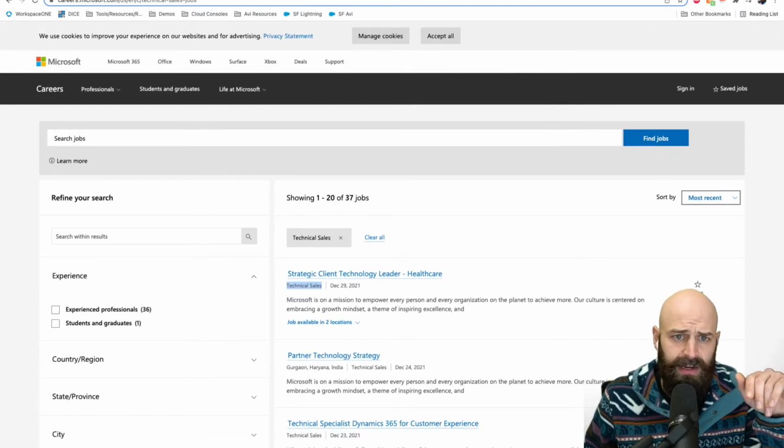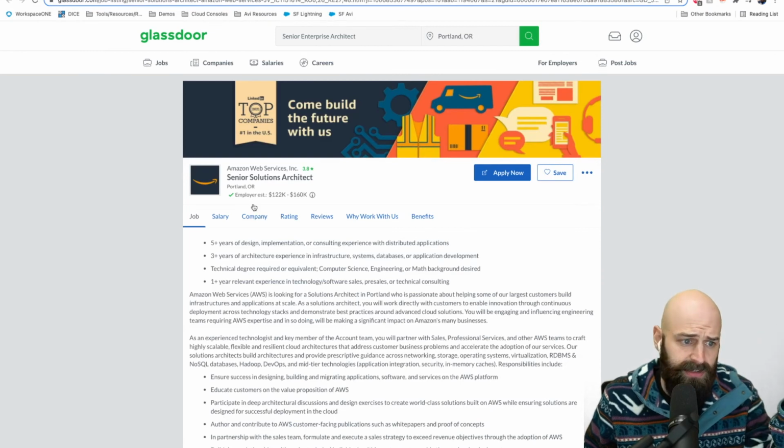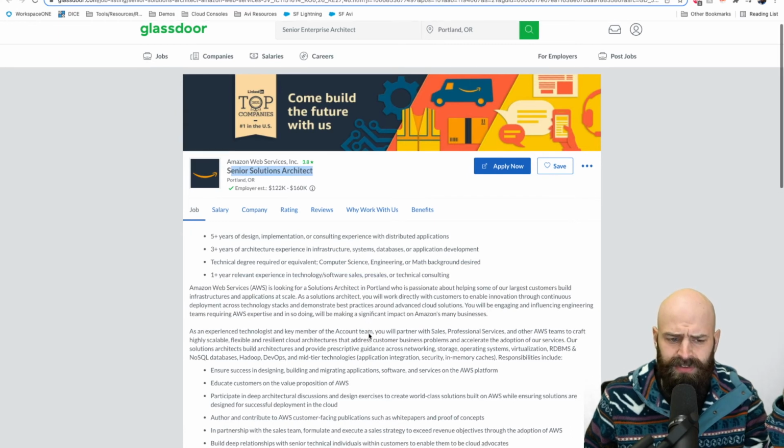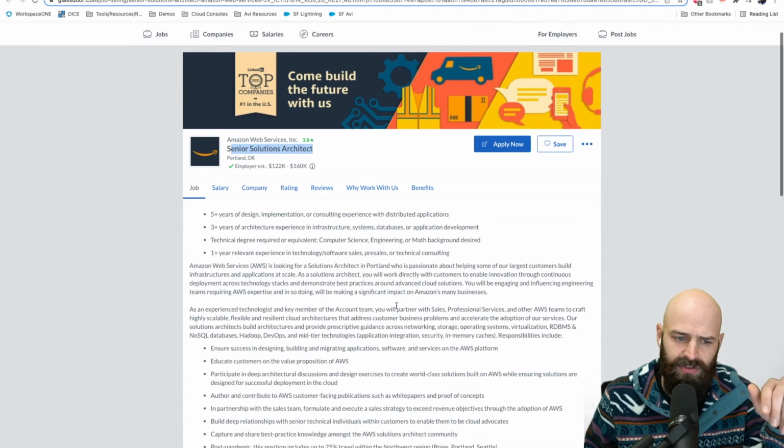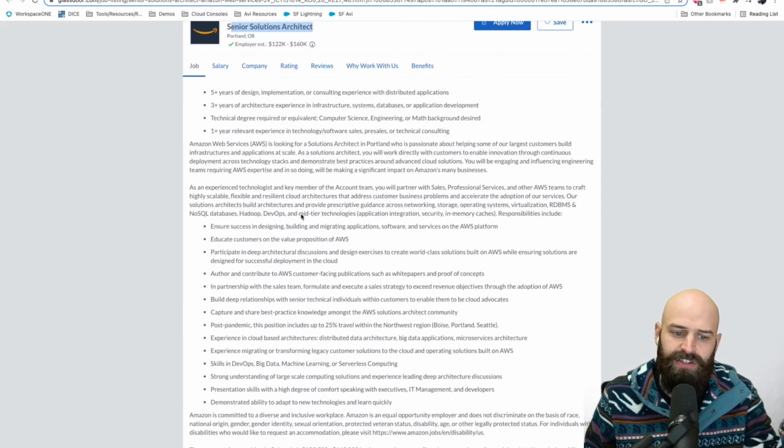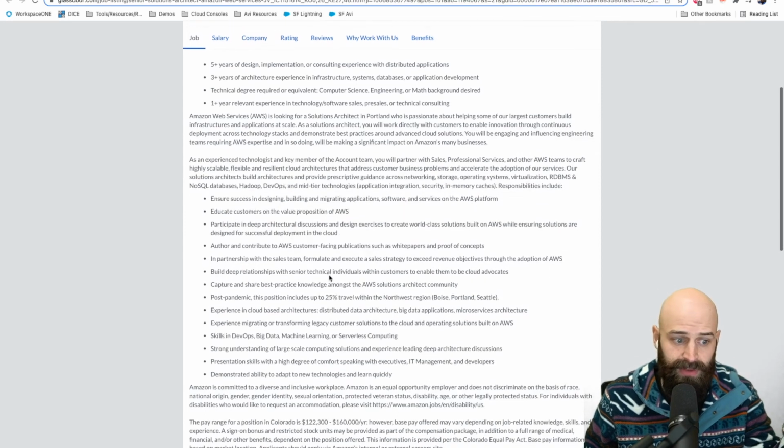And finally, I will go to Amazon. Amazon is one that tends to call their SEs solution architects. As I understand it, Amazon Web Services actually has a slightly different structure where they do have a technical sales force, but they're not really sales. They don't make commission. It's a totally different structure. However, the function is generally the same, supporting customers, educating them about solutions, and with Amazon, they would call that role a solutions architect.